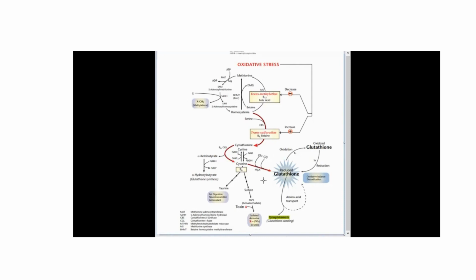So even in a normal B6 status, if you have chronic oxidative challenge, let's say there's mold overgrowth, or let's say there's infections or environmental chemicals that you're being exposed to, whether it's occupational or something you're consuming, chronic glyphosate exposure, all of these things can deplete methionine and homocysteine and then restrict the formation of glutathione, taurine, and sulfate by substrate depletion.